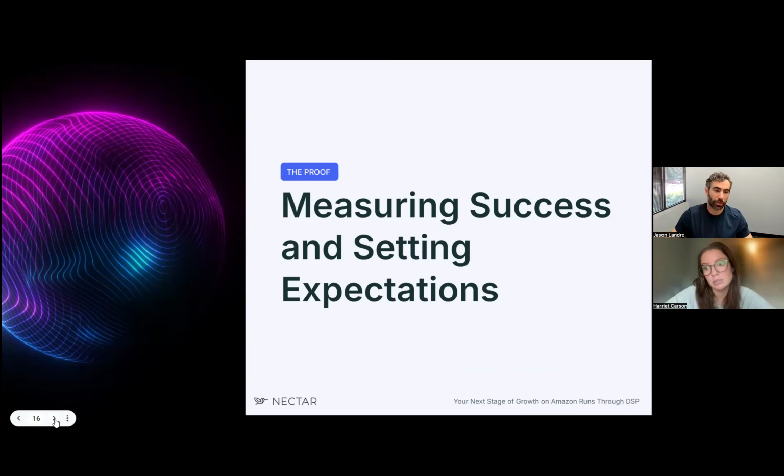It can take a little bit. There's a 2-week learning phase. It's continuing to learn. I would say 90 days is really the sweet spot where the DSP's done what it needs to do, and it's kind of figured out its rhythm to reach the right users. But you want to make sure that your campaigns are properly segmented to do so.